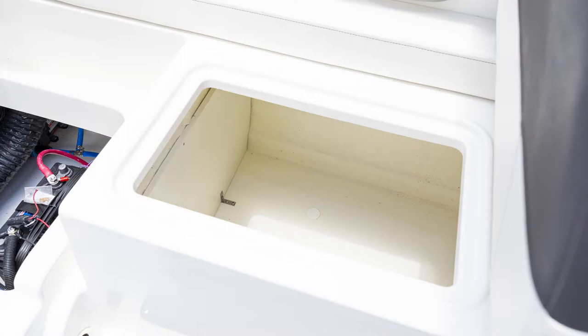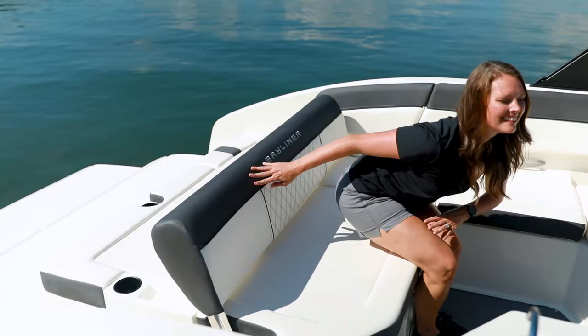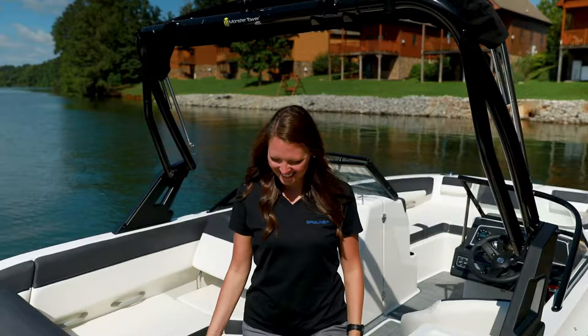The cockpit includes additional grab handles and cup holders, plus dry storage under the seats for day bags, life jackets and other gear. The bench seat also features a large, comfortable backrest that can easily be transitioned forward to increase the sun pad area and provide aft-facing lounging comfort. The walkthrough from the cockpit to the transom provides in-floor cooler storage and easy access to the back of the boat.